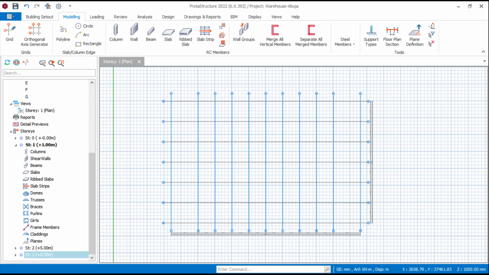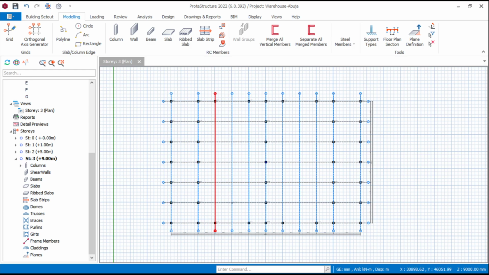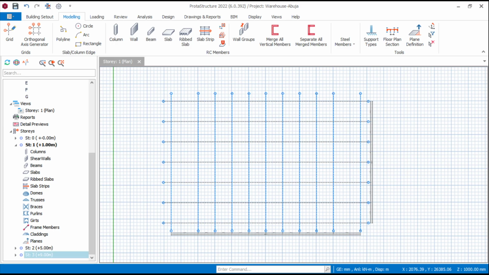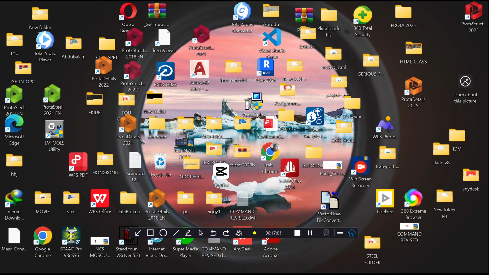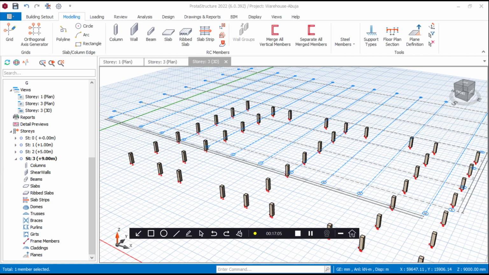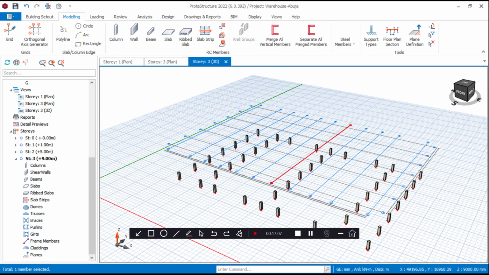The column pedestal was done on the third floor. Sorry, that's a mistake. It's supposed to be on story 1. That's where the column pedestal is. I meant to go and put it on the third floor. So what we are going to do, let me pause this video and do the correction. Yeah, so sorry about that.